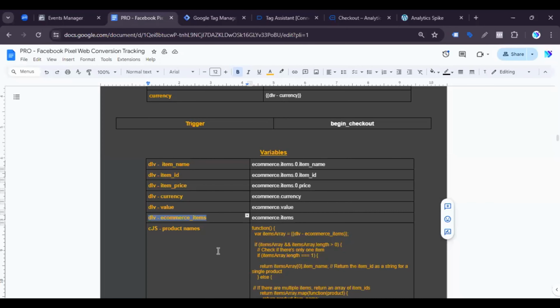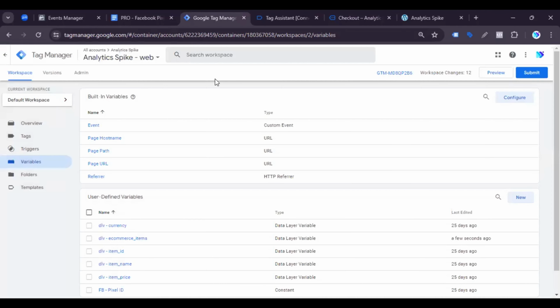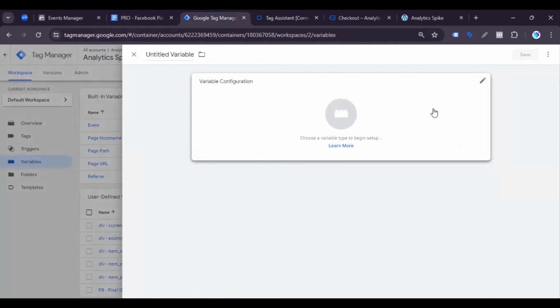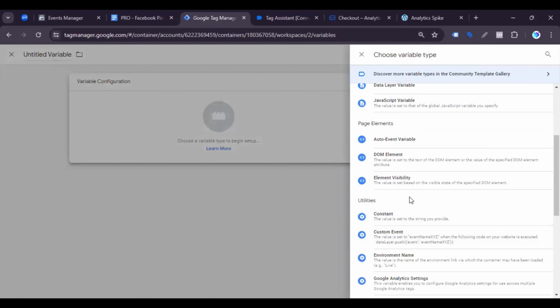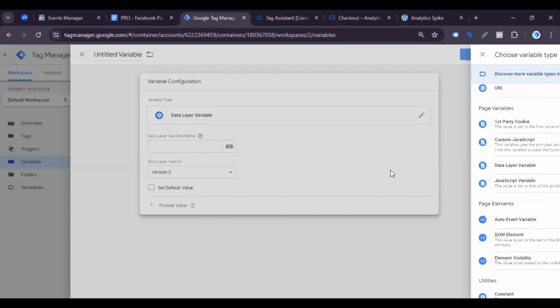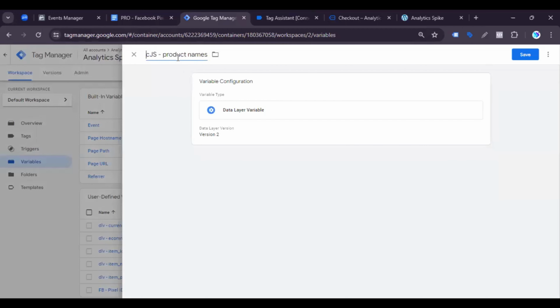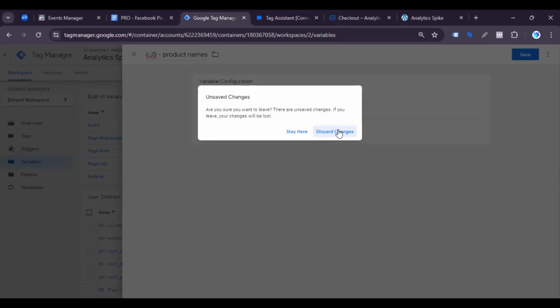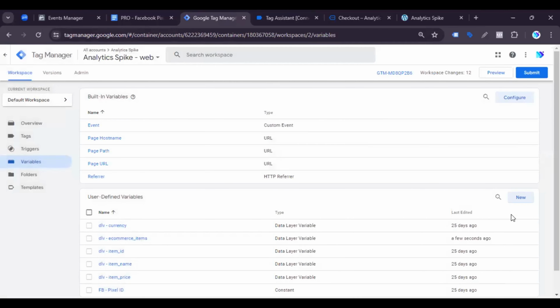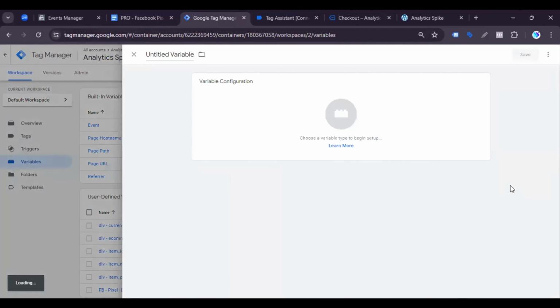I need another variable like this. Copy this section, then click the new pencil icon, then data layer variable. No, sorry, this is not a data layer variable configuration. I need to create a custom JavaScript variable.